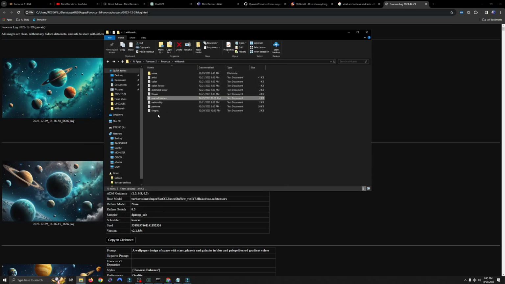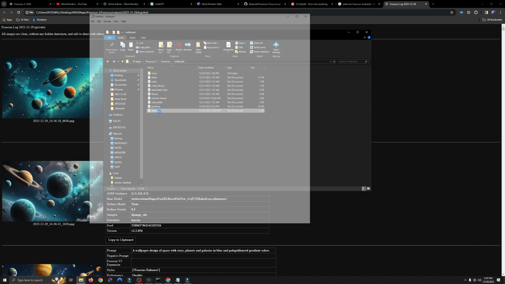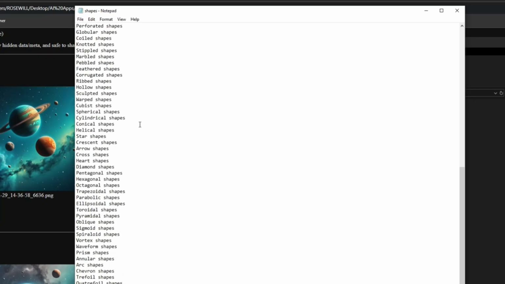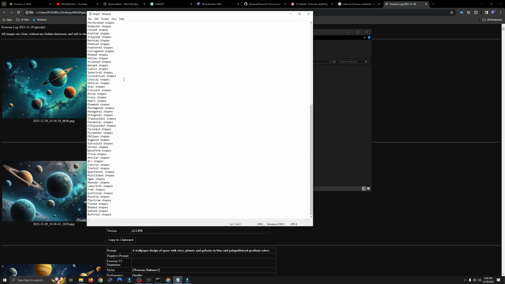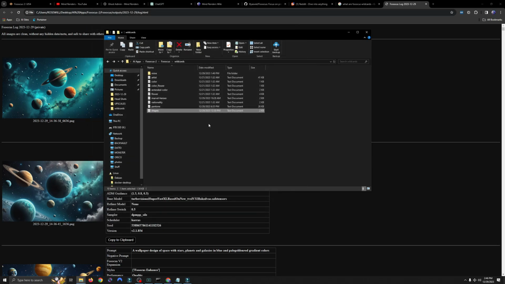But today I want to focus on one that I made with shapes. And these are all a bunch of different shapes that I made. Again, I used ChatGPT for this, had it come up with a bunch of different shapes. And I'm going to make some vector wallpapers with two different colors. And I think it's going to look really cool. So let's get started doing that.